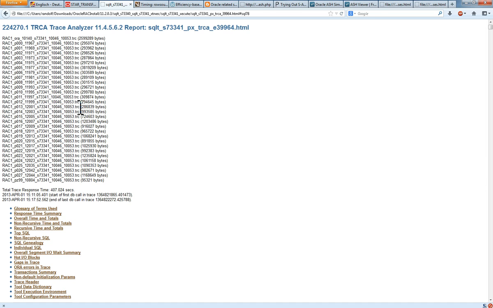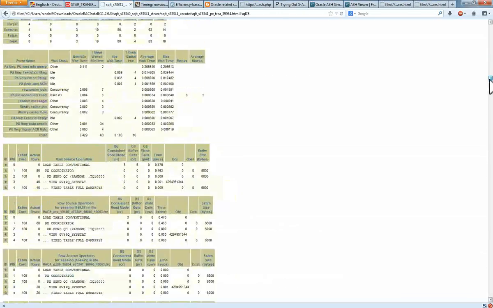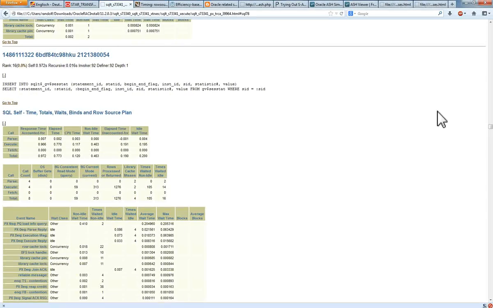And then the next problem is that, in order to get a good picture of the information that is buried in these trace files, I'm not aware of any tool that does a reasonable analysis.